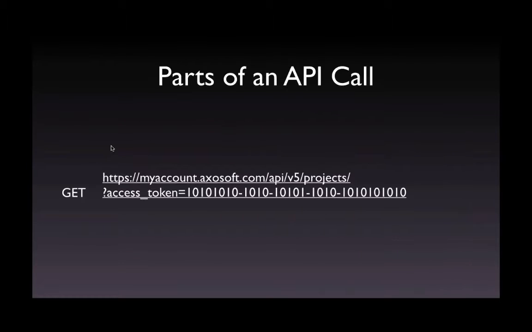Next, let's talk about the parts of an API call. When you are creating that call, or you're looking at it in Fiddler, I just want to point out a couple things here for people who may be new to API. This is a GET call. In this case, I'm accessing my account, making a call against my Axosoft database. And the first part is you're going to need your account when you're forming this, however you're creating the call itself. You're going to need the resource that you're using. In this case, I'm hitting the projects resource.